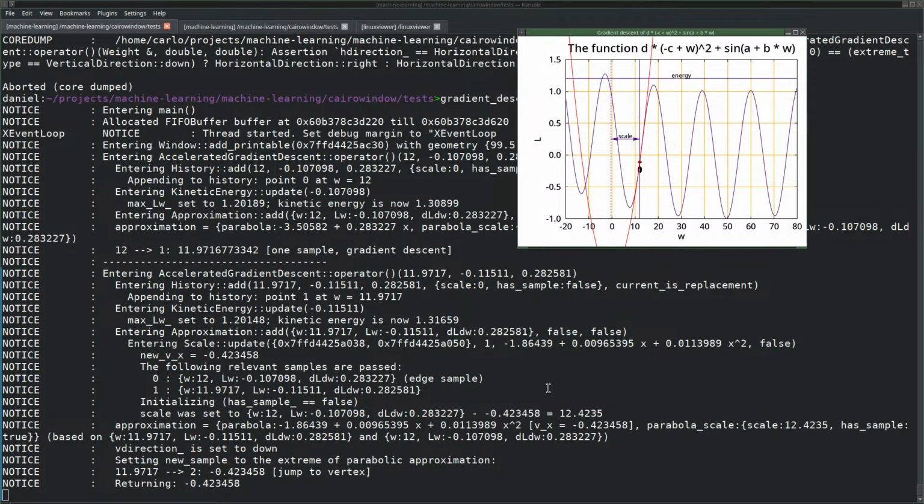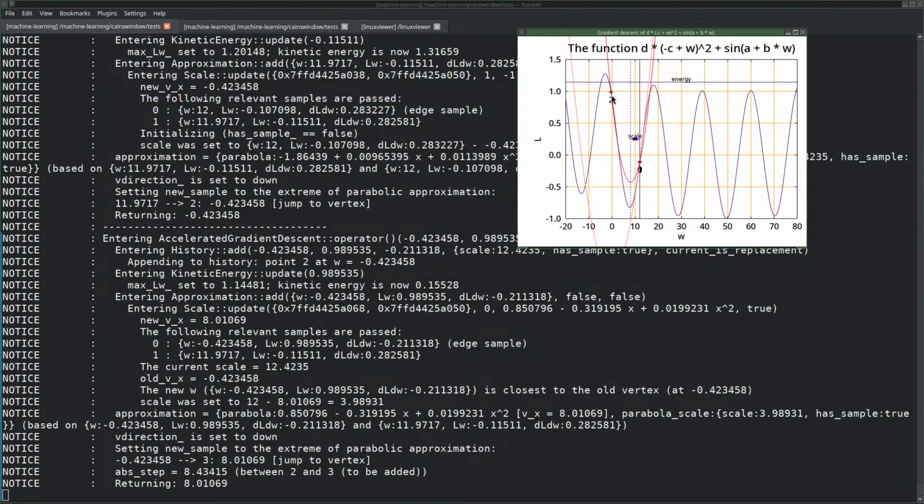Now we have two samples, which gives us a parabola, and we're going in this direction. No, we're not. Quite unknown if we go left or right. Therefore, we jump to it. Which then ends up there, I guess. That gives us a new parabola, which then makes us jump here because the H direction is still unknown.